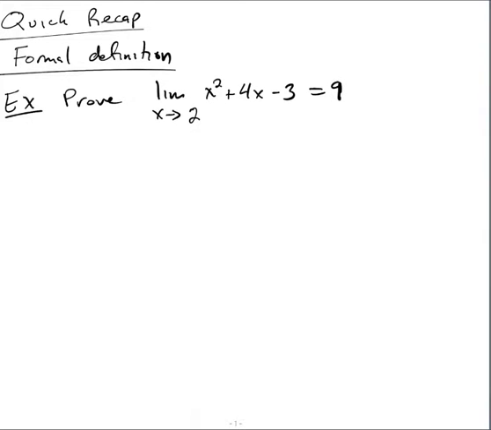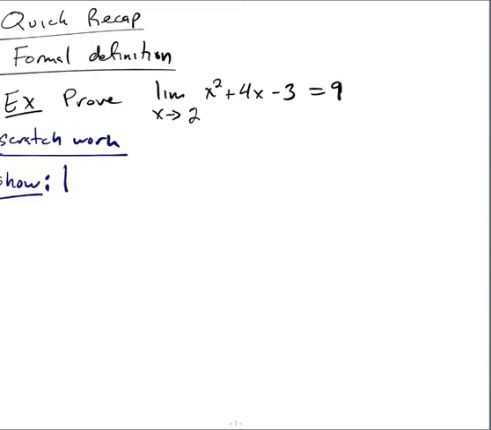Okay, all right, so I kind of gave you guys a blueprint of how to approach it. The first thing we start off with is doing some scratch work. We set it up. So we say, okay, well, what are we trying to show? We're trying to show that |f(x) minus L| is less than epsilon, right?